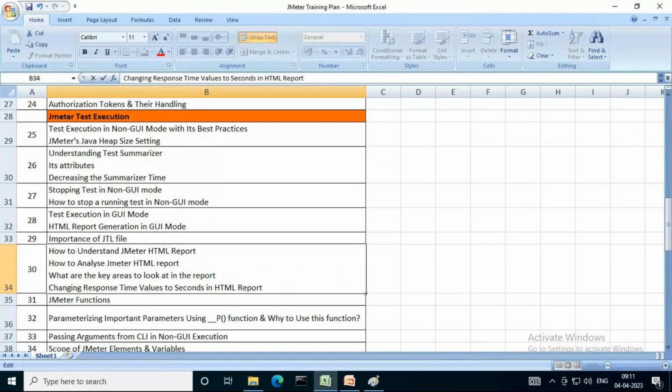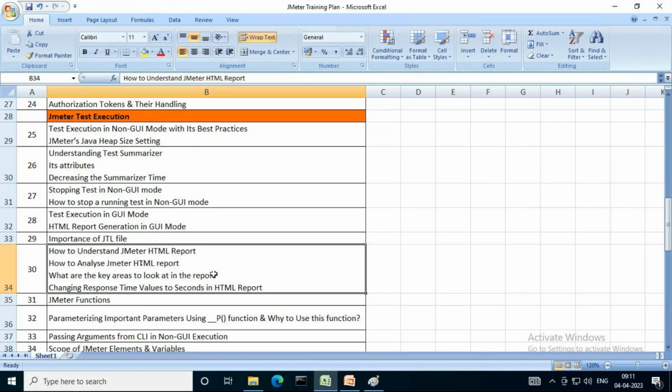And the timings that will be displayed in the report by default, in what units will they be? We'll also see how to change that unit to seconds in the HTML report. Clear, all of you? So we are going to understand the JMeter HTML report in detail.